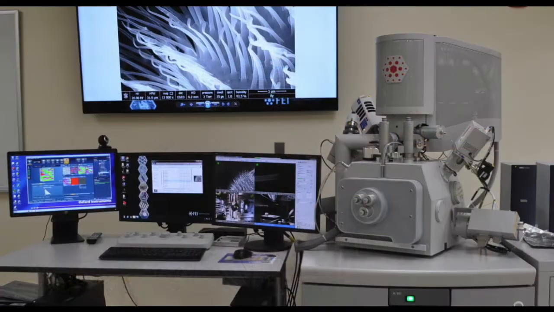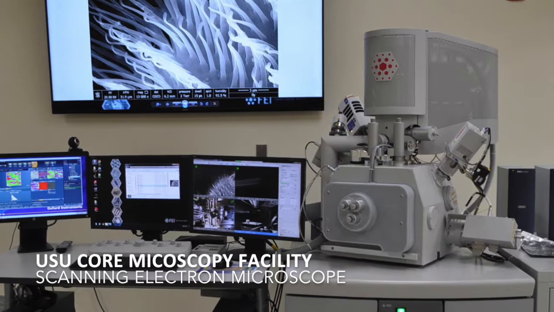We had one of these at Utah State, and this image is of a manganese saturate glaze at about 600 magnification. I was playing with these over in geology. I was bringing my glaze samples over, trying to figure out what was going on with the surface features, and I just wasn't getting the resolution that I wanted. So they told me that I should look into the scanning electron microscope. And what it looks like is this.